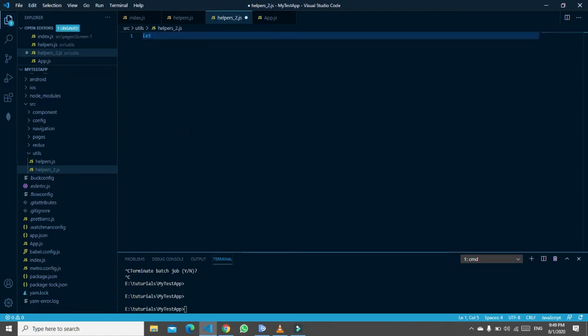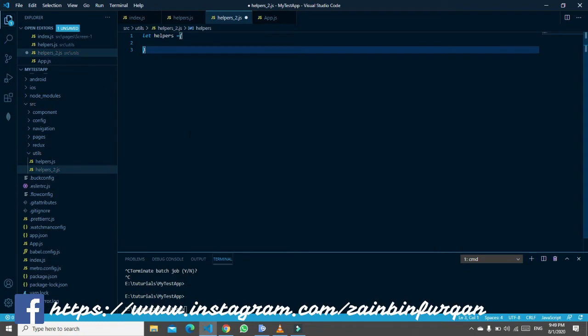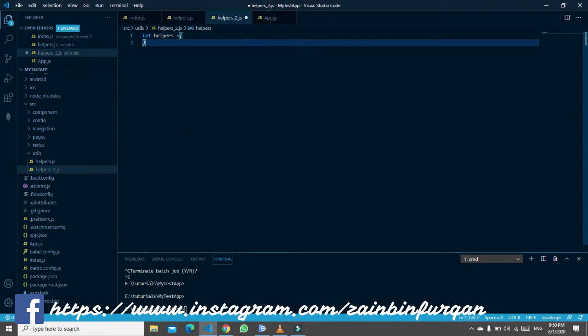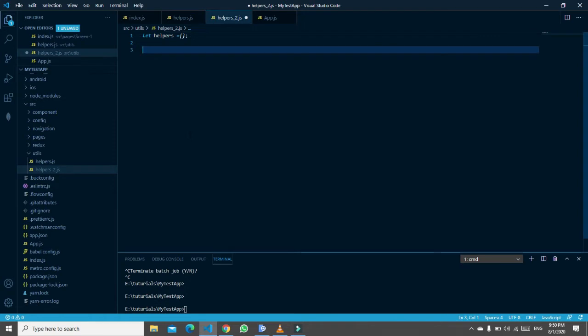Let's see. First of all, I declare a variable, helpers, equal to an empty object. And in this I'm going to create the first method, which is a get method, helpers.getDataOnce.